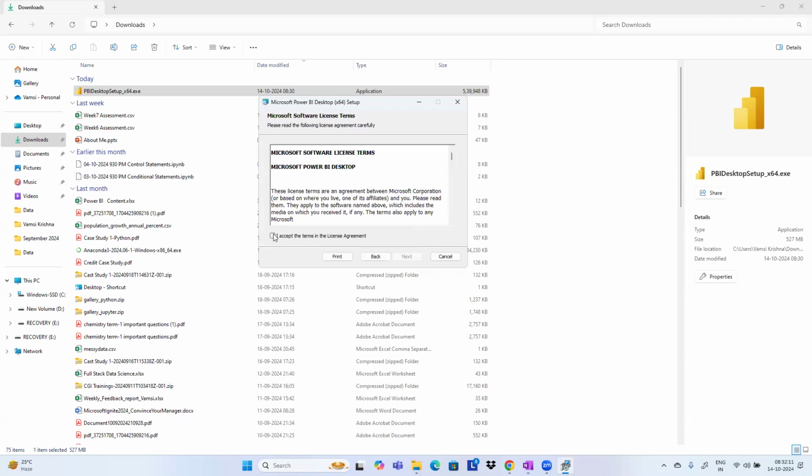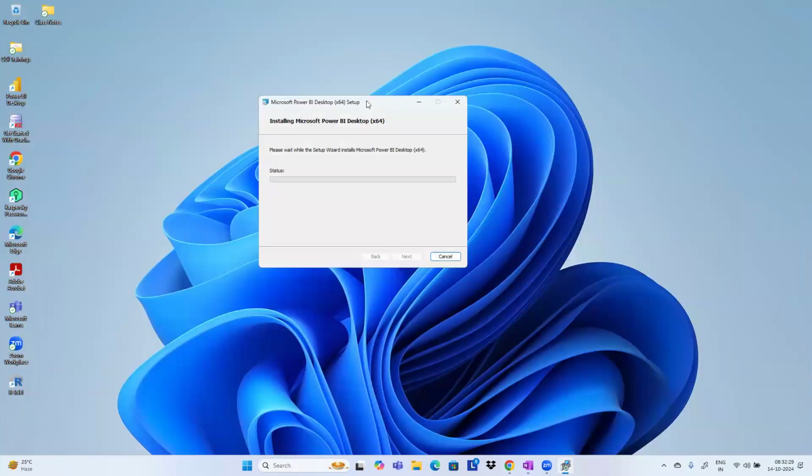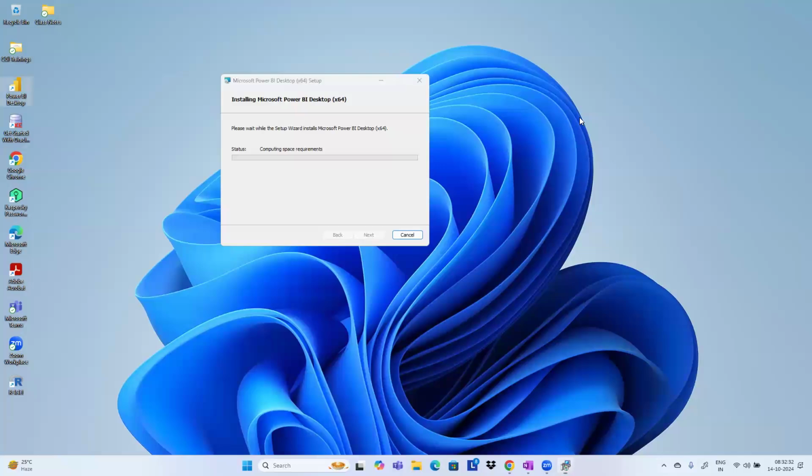Okay, just click on next, guys. Accept the license agreement. Everything is next only. Nothing to do. Just click on install, guys. That's it, over. Just 2 or 3 steps only. You can just click on next and do the installation, guys. In my system it will take a few minutes. Why? Because Power BI already exists in my system, so it has to remove the old files, copy the new files, install the new files, and remove the old ones. All these things take place, so it will take some time, guys.